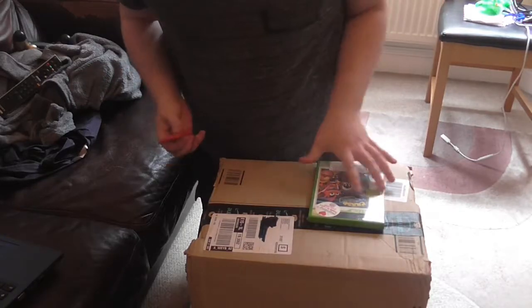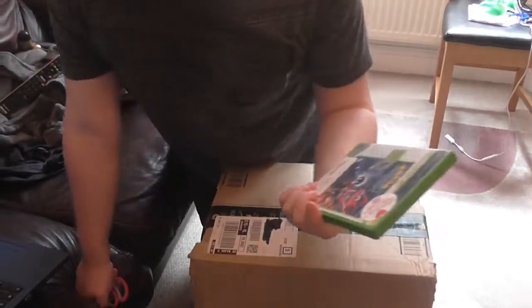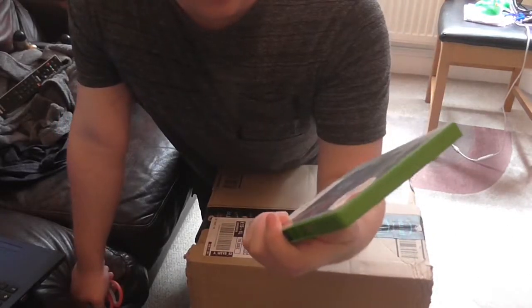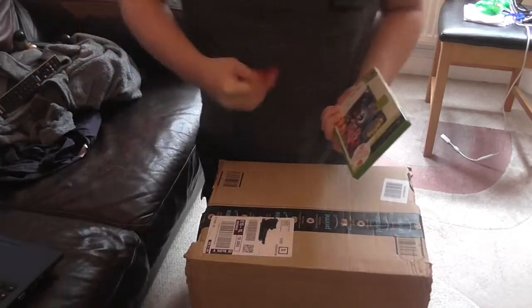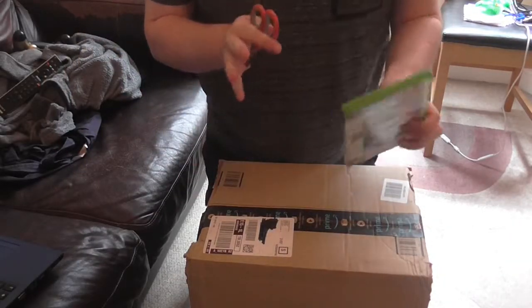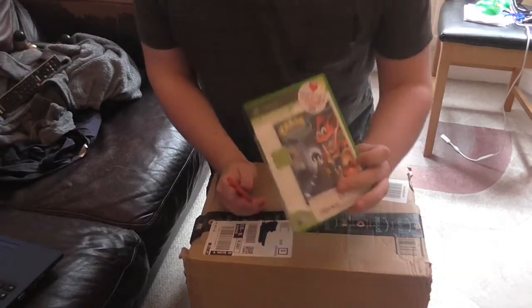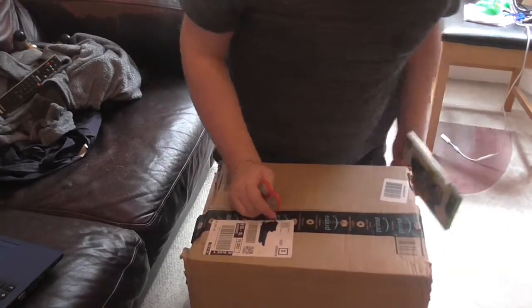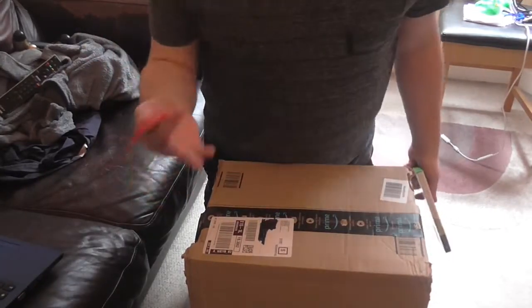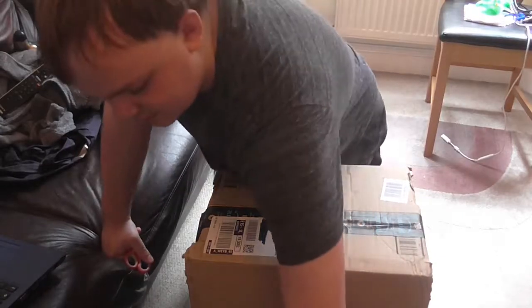Alright, let's open this bad boy up. But first, I've got that already — I actually bought that a long time ago because we wanted to see if it worked on the Xbox 360, but we don't have the certain Xbox for the old games to work. I do believe you can buy this additionally on any Xbox 360, and I heard that one of the newer Xboxes will be compatible with these type of games.